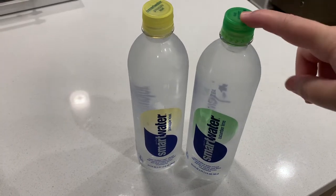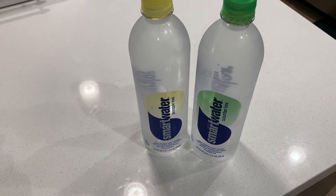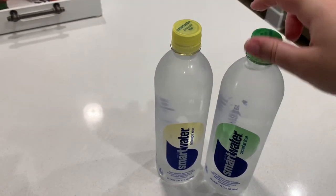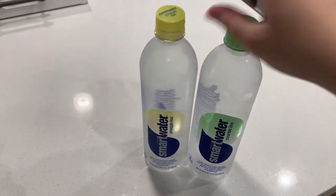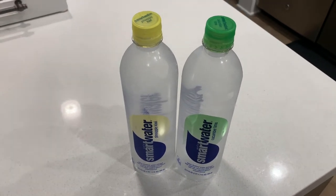I'm excited. Okay, so before I head out, I just wanted to show you guys the water that I'm going to be bringing with me. I love my water. I need to stay hydrated. We're going to be out for a while shopping around, so I'm going to bring my water. I have cucumber lime and pineapple kiwi. These are the smart waters. They actually don't have any carbonation or sugar or anything like that. They're just kind of like refreshers, I would say, and they just have a really nice flavor. So I wanted to show you guys that before we head out. All right, let's go.